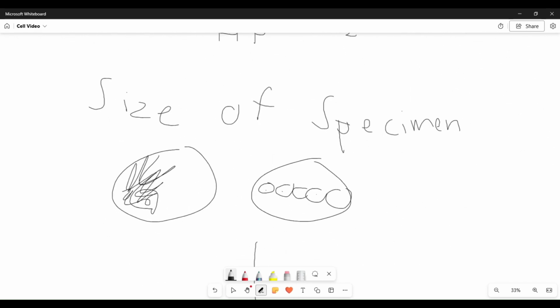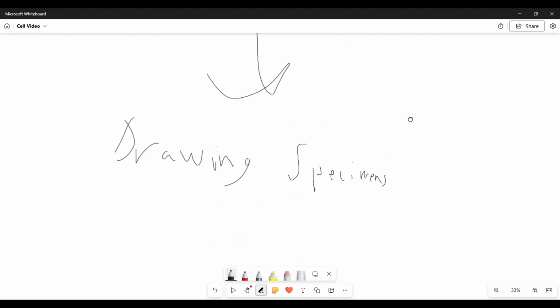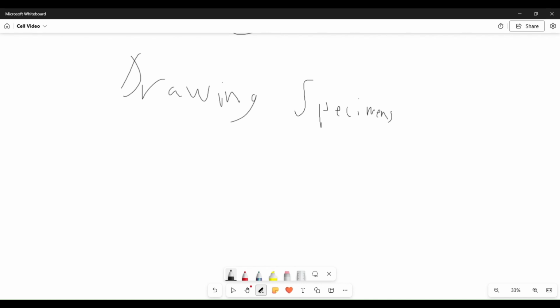Now, what about drawing specimens? Because once you have information or a picture from your microscope, then you oftentimes have to draw it, if you can't just take a picture. Drawing is a very important skill in biology and is considered a type of qualitative data collection. When you're drawing a cell structure seen with microscopes, drawing should be done in pencil on white, unlined paper, so that you don't have anything extra in the diagram, and if you make a mistake, you can fix it.